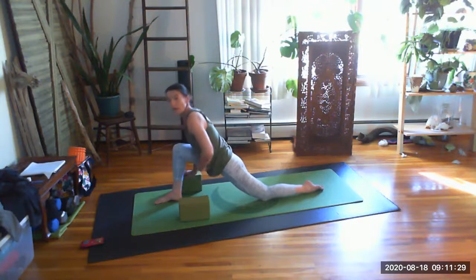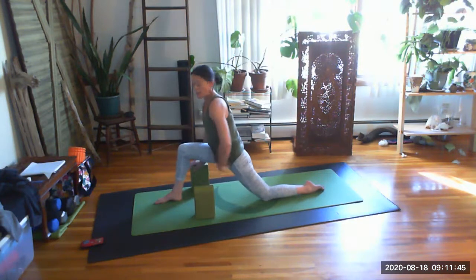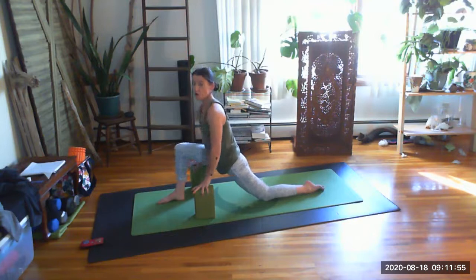From here, I'm gonna keep my ribs in, I'm gonna use my blocks. So it depends how tight I am, but I'm gonna press up. So you see how now I have a nice line from the knee all the way up. And I have a slight angle on my right shin. Now what I'm gonna do is, keeping this and not overextending it, I'm gonna press and line up my right knee with my right heel and grip down with my big toe and my pinky toe. So when I do that, I come into this. Ooh, and I feel a deep stretch right here.